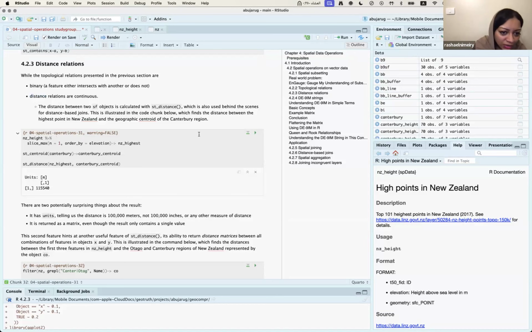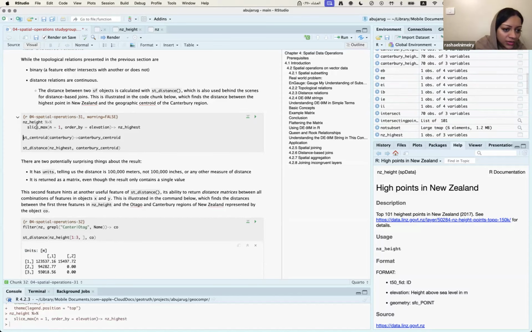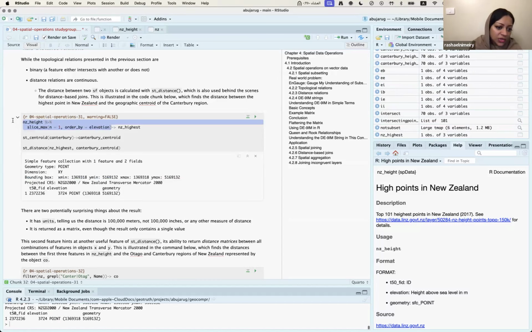In this code, we're going to look at the distance between the highest point and the centroid of the Canterbury region. So let me run it this way so we can all see together. It's picking the highest point: it orders all of the elevation points and then picks the highest one.